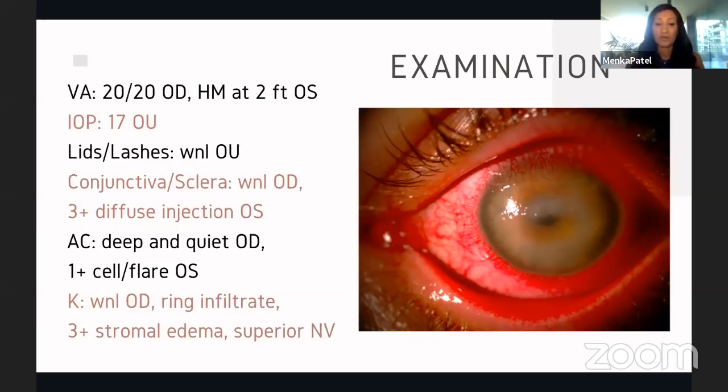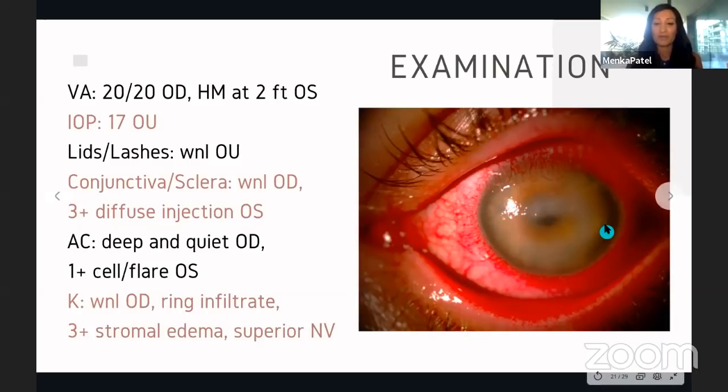For the cornea, the right eye is normal. The left eye, you can see this kind of ring-shaped infiltrate here. And that infiltrate is what's concerning. And there's also edema here, so you can kind of see that. Can't really see the details of the iris that well through the cornea. The cornea is supposed to be a nice clear window, so you should be able to see the details very clearly when you're looking through a slit lamp.